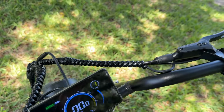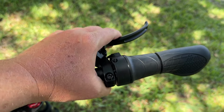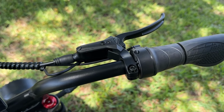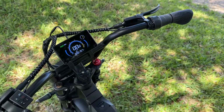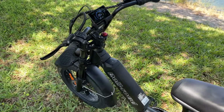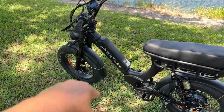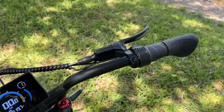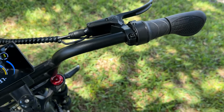Moving on over to the right side. We do have our hydraulic brake over here, and we do have our twisty throttle. I prefer twisty throttles, I like it. I think that's very appropriate for a moped style trike that goes up to, wait for it, 35 miles an hour. Who'd want to use a thumb throttle for something that goes 35? So happy to have a twisty throttle.